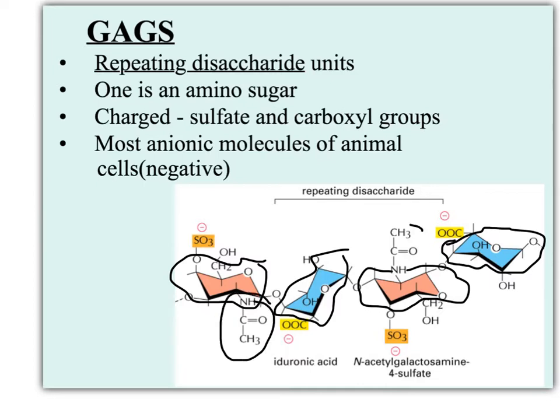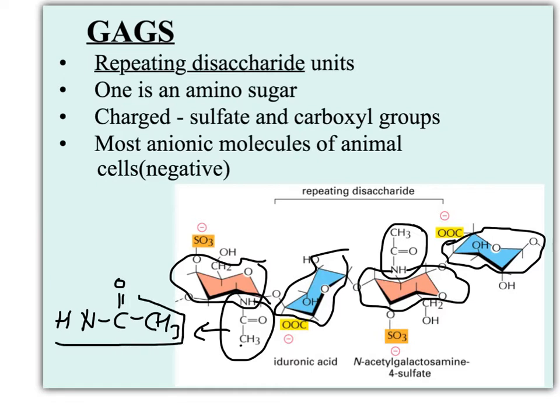amino groups attached, right? So can you see the amino group here? If I pull this out, it's got an N, C, C. It's not exactly the same as what we drew before because this is an NH with a C double bond to an O and a CH3, but this is called an amino group because of this amine at the end. So this is the amino part of the glycosaminoglycans, all right? And that's one important part of this because it creates this structure.